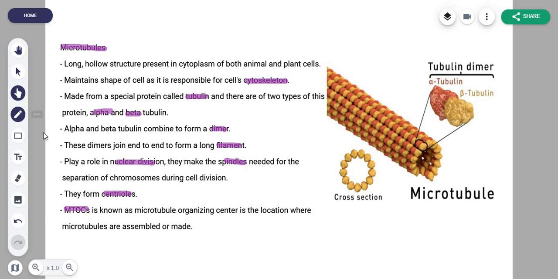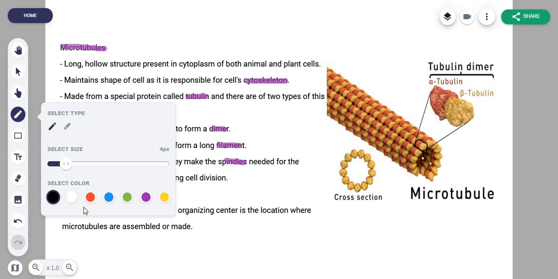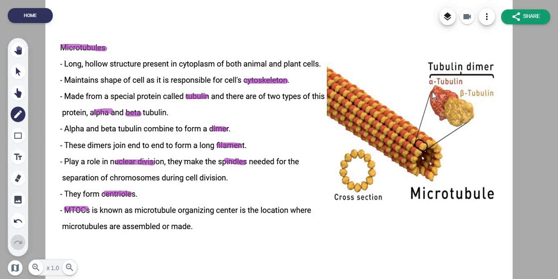One other extra piece of information I'm giving you here is that your alpha tubulin is negatively charged, and your beta tubulin is positively charged. Since they're oppositely charged, they are attracted to one another, and we'll get into a bit more detail as to what I mean. So how are microtubules formed? Let's understand that in detail.